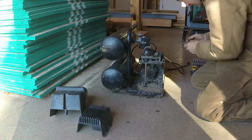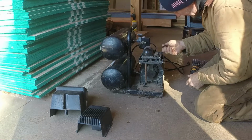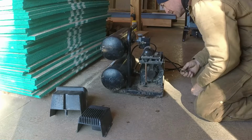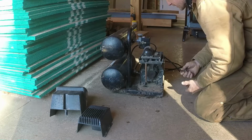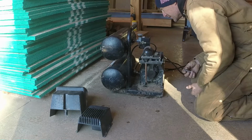Standard sizes? Since when does anything work with standard size? Everything's metric nowadays. When was this thing built? The 70s?